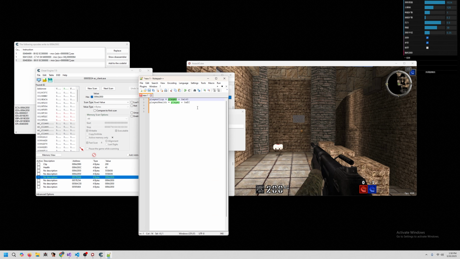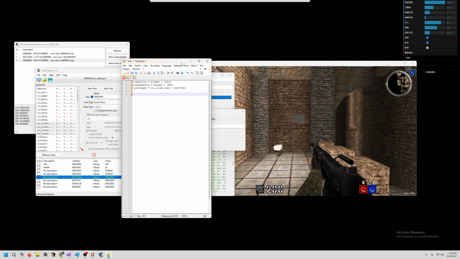So if we go back to here and we write local player, we know local player equals the base address of the game. Now base addresses are static. In fact, base addresses will never change. But this is the base, this is that. But this is the address for the local player. Base address plus this, 0x, because why not? So now that we know this, let's get started making a basic cheat in C++.